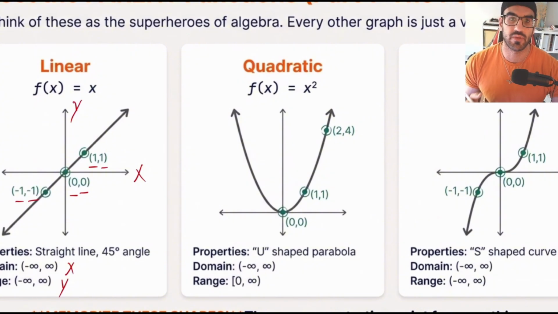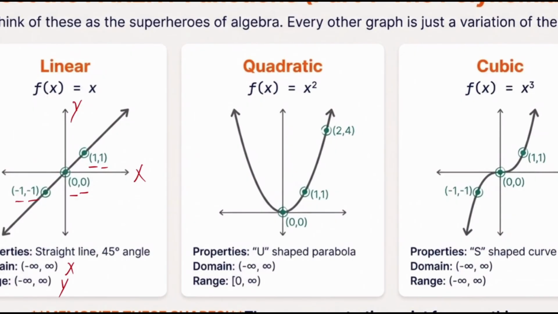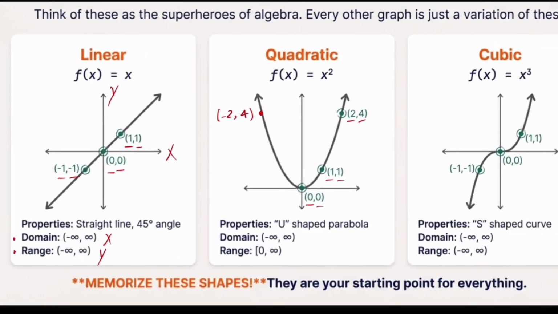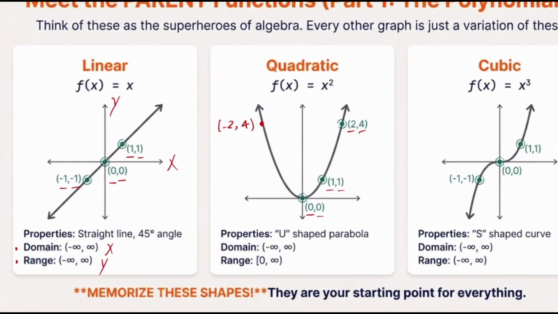For instance, if I would like to draw that one, I give this function 0 and the output obviously is 0. I give it 1 and the output obviously is going to be 1. But if I give the input 2, my output is going to be 4. At the same time, if I give my input negative 2, the output will be 4, because if we find the power 2 of every number, it doesn't matter whether it's positive or negative, the output is all the time going to be positive. So this is the second parent function that we call a quadratic function.